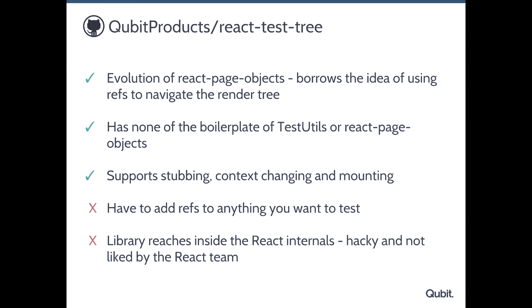We ditched all that. And it also has features like stubbing, so you can literally completely not render a component, which is nice if you don't want to trigger the data loading. You can easily provide the context, which was something missing in a lot of other test utilities, and you could very easily mount it into the DOM.